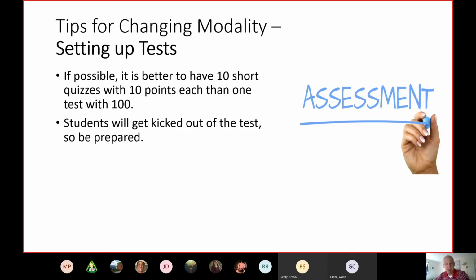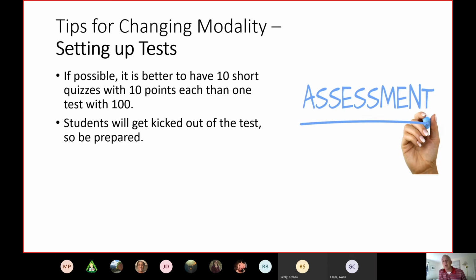This is a recommendation, and one that we have seen through what we have done. We're not saying you can't do other things, but again, it's just a recommendation. But we have found that if you're going to be doing tests in Blackboard, from a technology standpoint, it's a lot better to do a lot of smaller stakes tests than one large stakes test. So the main reasons we've seen for that is there are some technical things that are outside of our control, where students are taking tests and they get kicked out in the middle of it.